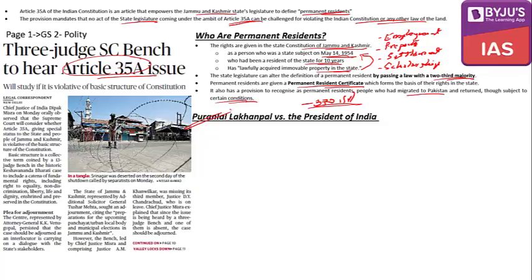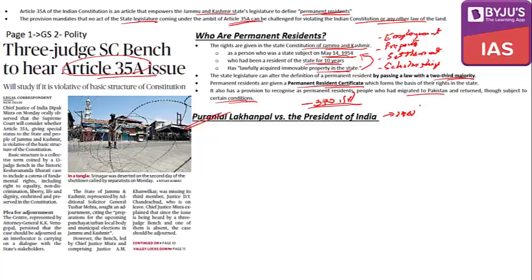So it was a judge bench that was constituted way back in the year 1961. This actually discussed the presidential powers under Article 370 to modify the constitution. What this clearly said is, there is Article 370, which provides certain exceptions for the president to bring about a modification with respect to the state of Jammu and Kashmir. It said, yes, the president has certain powers to bring about changes with respect to Article 370, and that is why he added 35A.